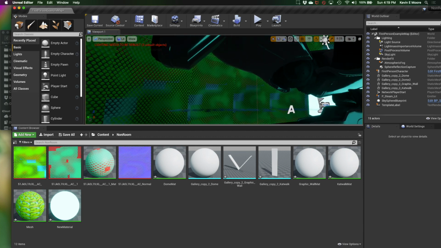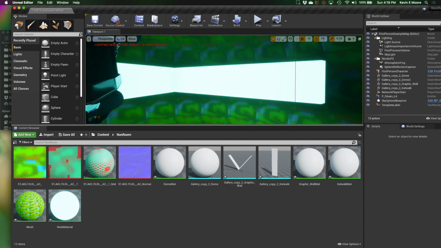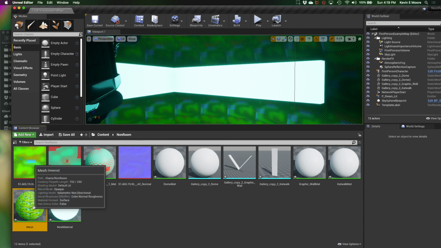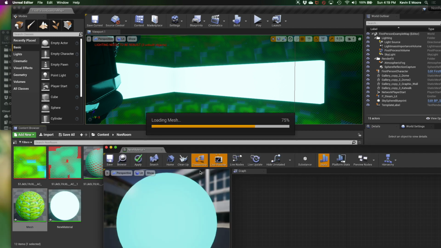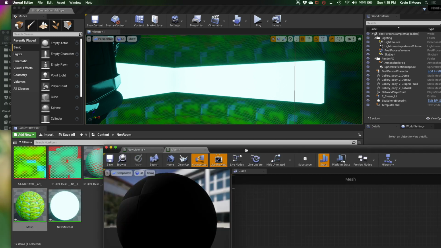But anyway, so what we want to do now is I want to show you how you can play more with these materials using texture parameters here.